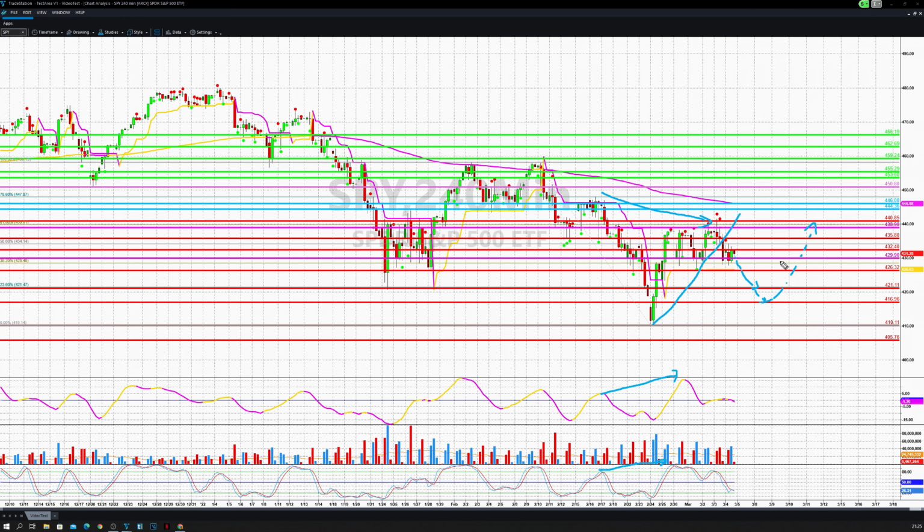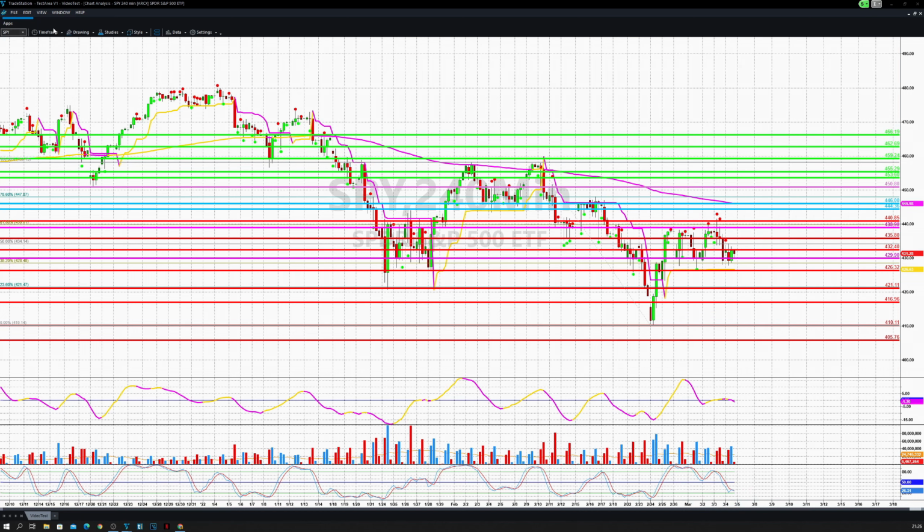so probably it's going to test it and then hopefully move to the upside. At the moment we see the stochastic didn't break, so probably it should fall, and from there we'll create a divergence, because if it reaches the 420 or the 417, 416, it will create a divergence to the upside, because all the selling pressure will be exhausted, and then you can find a long entry. So at the moment the S&P can move lower, there is a big possibility for it.